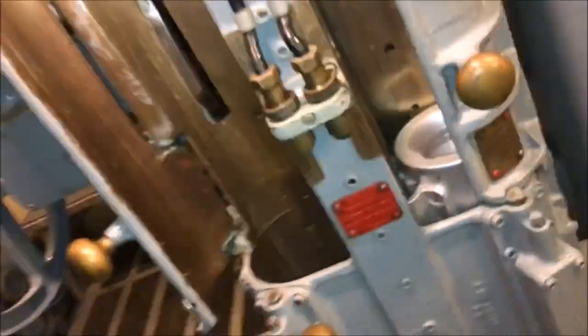Another gun turret for one of the 5-inch. Whoa! You can go in there if you'd like. I'm guessing that this is for the one above us, right here. It's a 5-inch turret. You can clearly see the arrows pointing. It's probably that small little turret on the stern of the ship in the dead center, and that's where the arrows are pointing.